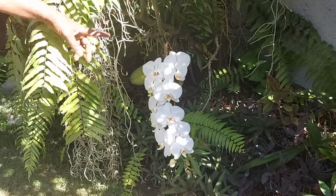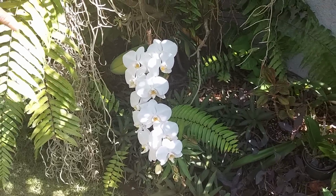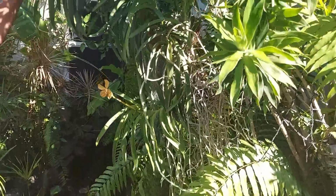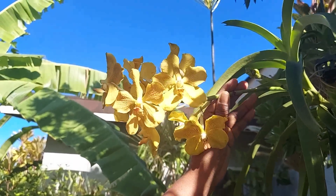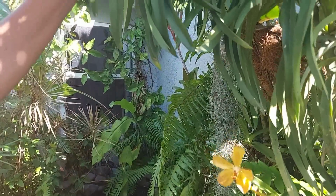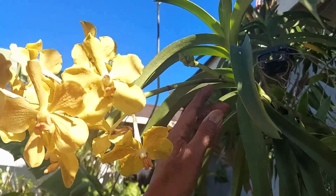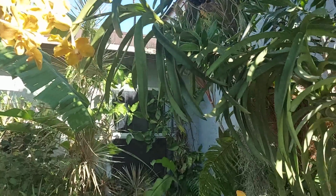Orchid was there last year as well. This is a totally new bloom. I didn't get any side shoots from it. And if you remember this orchid that I told you is always blooming. Here it is. I have one here. One was down here. And here's another spike. So by the time this one is finished blooming, this one will be out. Faithful, the most faithful orchid I think I have.